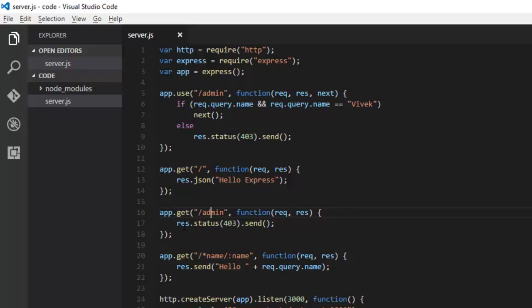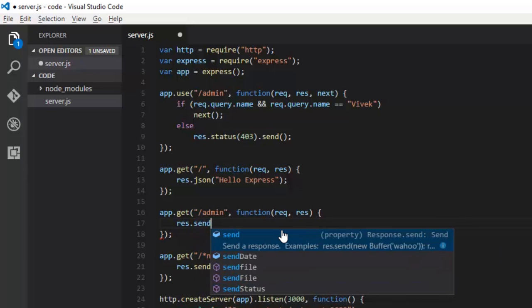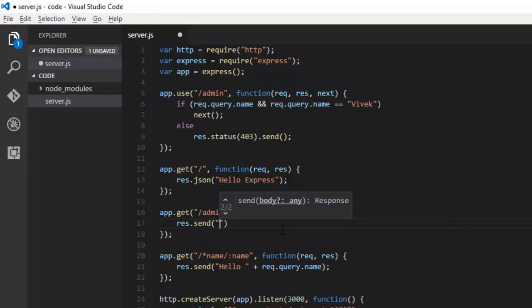So one such route we have here is get of slash admin. Whenever there is a get slash admin, and we have obviously passed the initial restriction that only the name Vivek should be passed, we will simply do a res.send over here and say hello, whatever the name was passed.